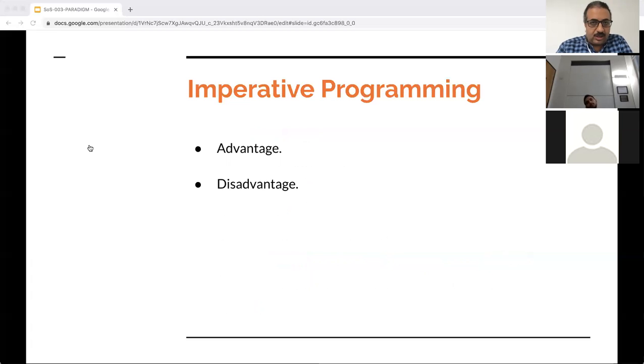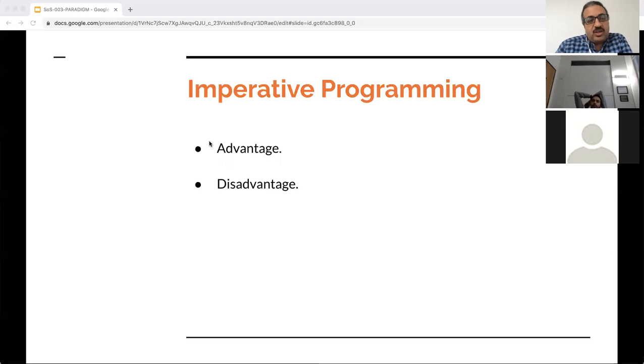This is the overall information about imperative programming, and let's go deeper into the types of imperative paradigms. But before we move forward, we need to talk a little bit about the advantages and disadvantages of this paradigm.